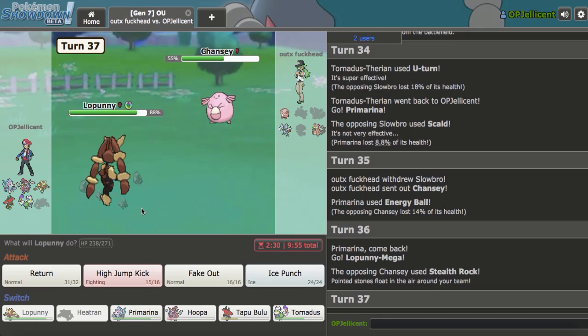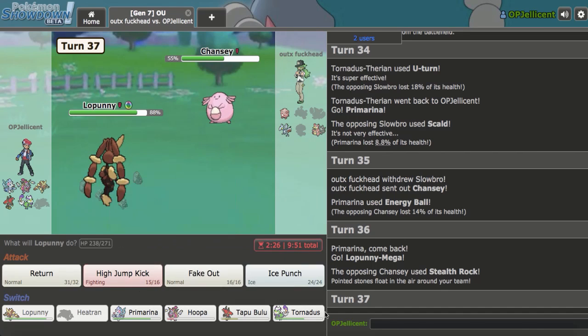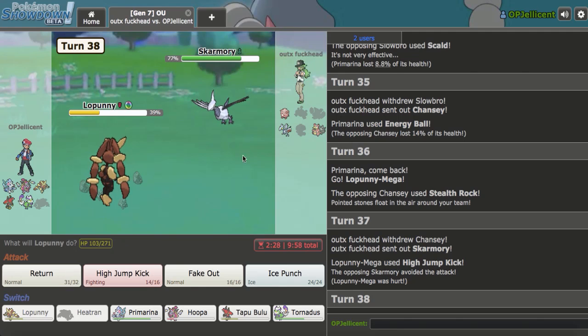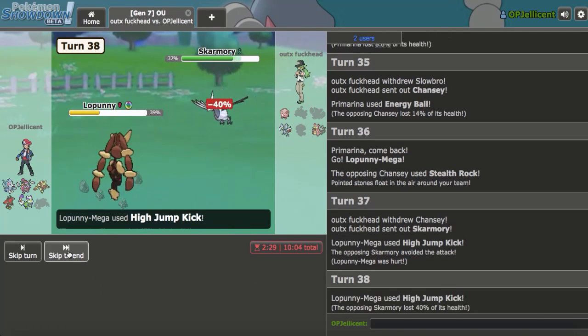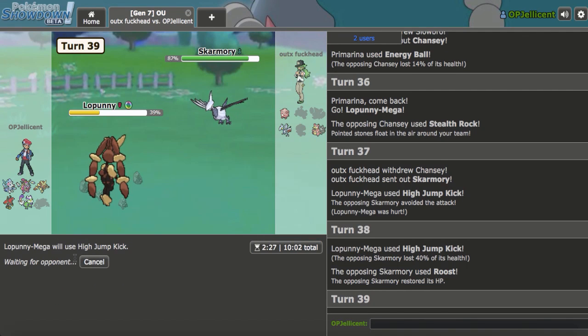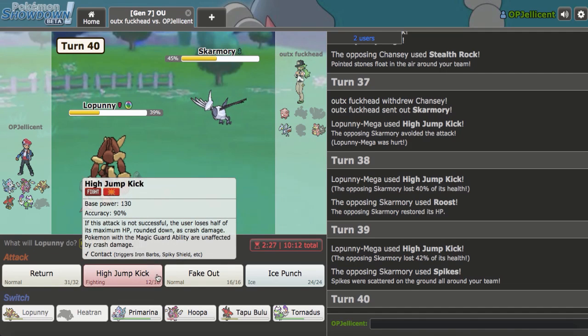I think I go Lopunny here, as he's really adamant about keeping rocks up for my Hoopa. That was really big, because that would have actually gotten it KO'd from 77. Yeah, now he just gets to Roost up, so kind of sad. He gets up a Spike. Not quite sure what the mindset behind this is.